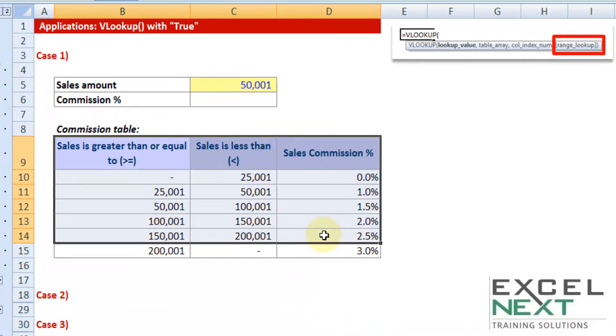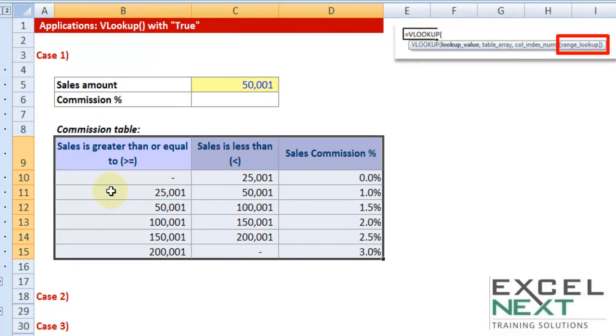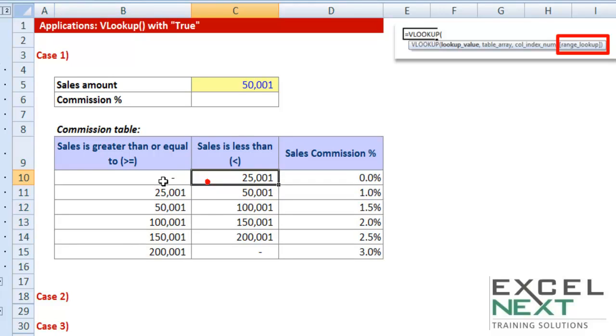In the table which I have marked, the sales levels have been provided according to which a sales agent must get his commission. So if somebody sells more than 0 but has not reached the 25,001 mark, that is, his sales is just below 25,001, he is not supposed to get any commission.